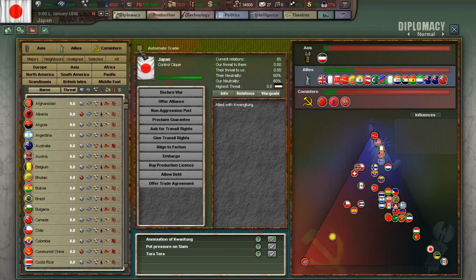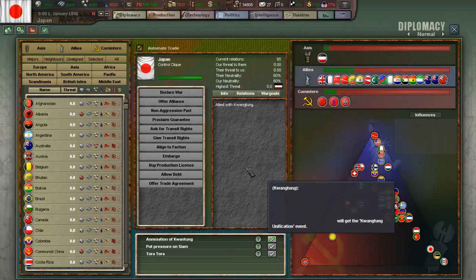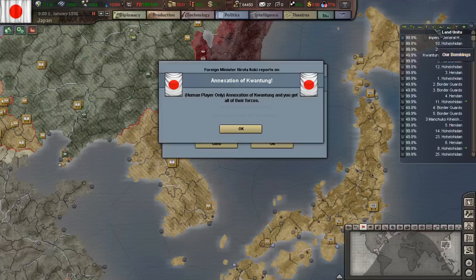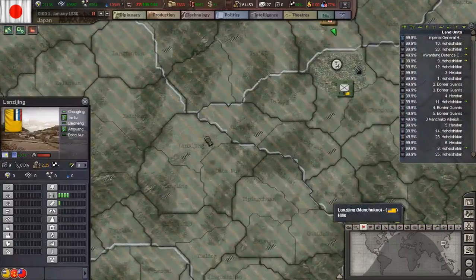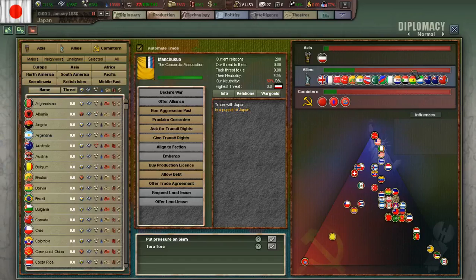Let us automate the trade right off the bat. And let's do the annexing of Kwangtung. It's going to probably freeze for a moment. Yeah, there we go. Alright, so they got a puppet. They're a puppet of ours. Cool.